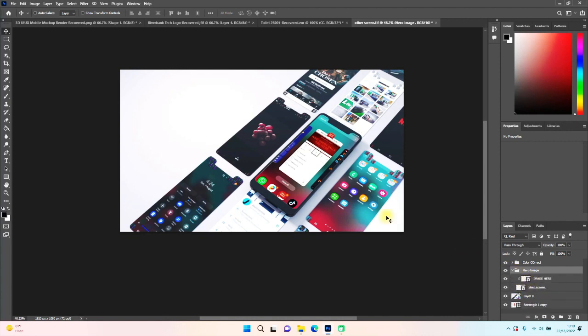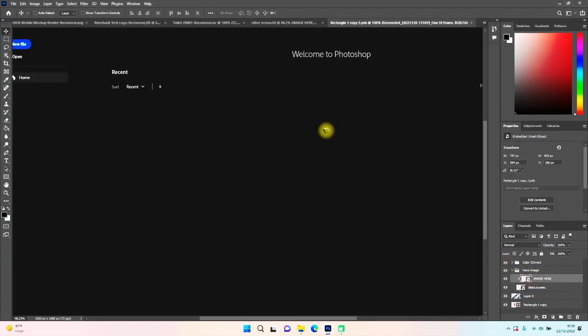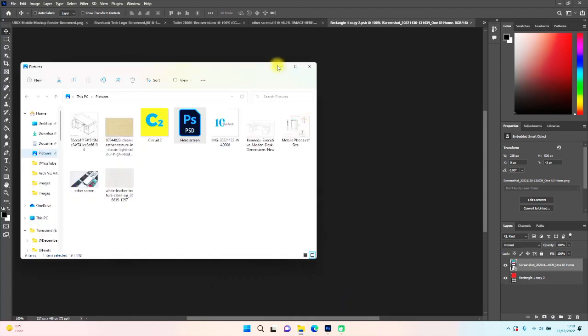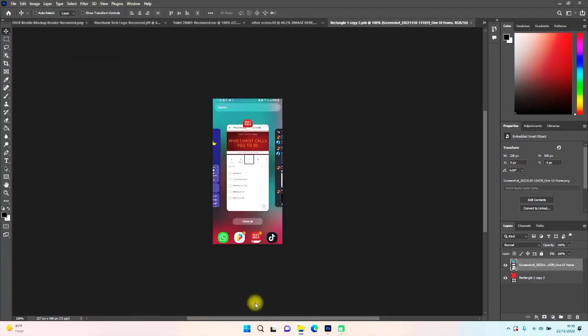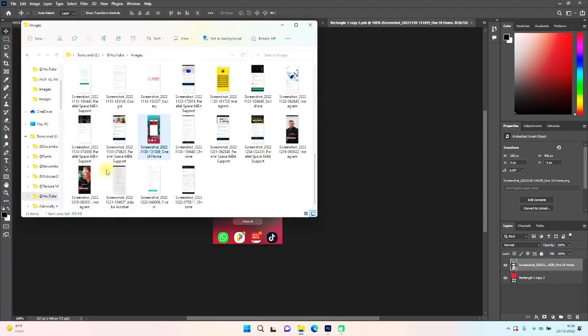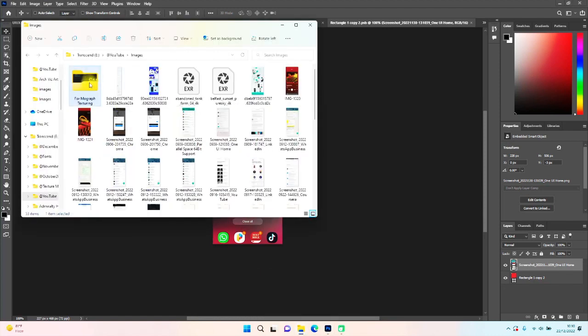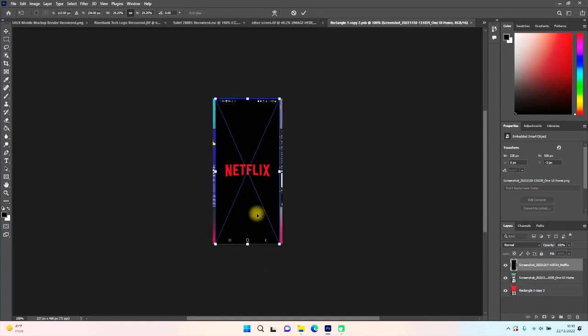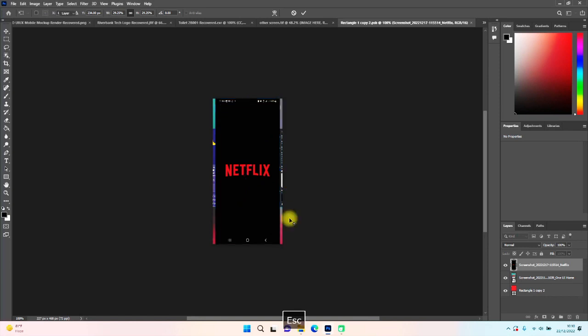So if I feel that later I don't like this image and I want to change that, I can just double click, take me into the image, go for a particular image that I want to use, and that will be the image to use. So let's just say I'm going into this, and I feel like I want to use this Netflix, so I can just drag the Netflix image into this. Or let's just say I'm going to use my picture.